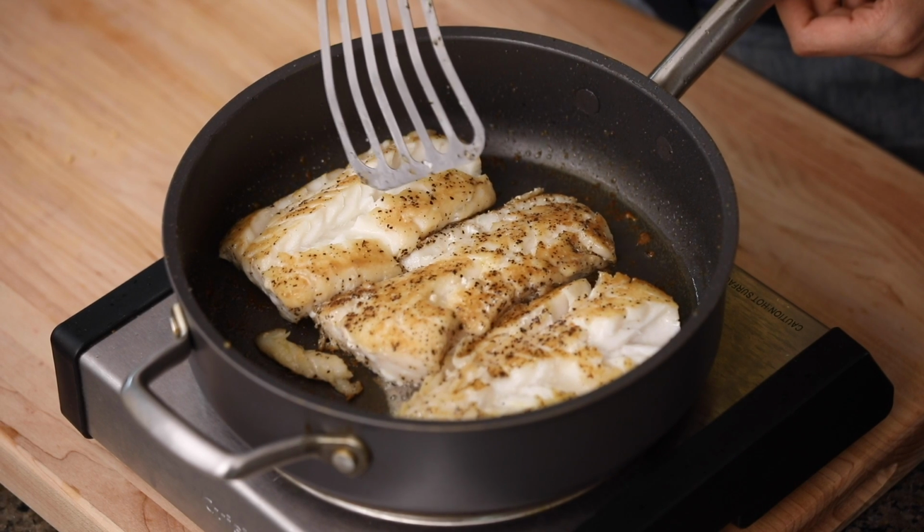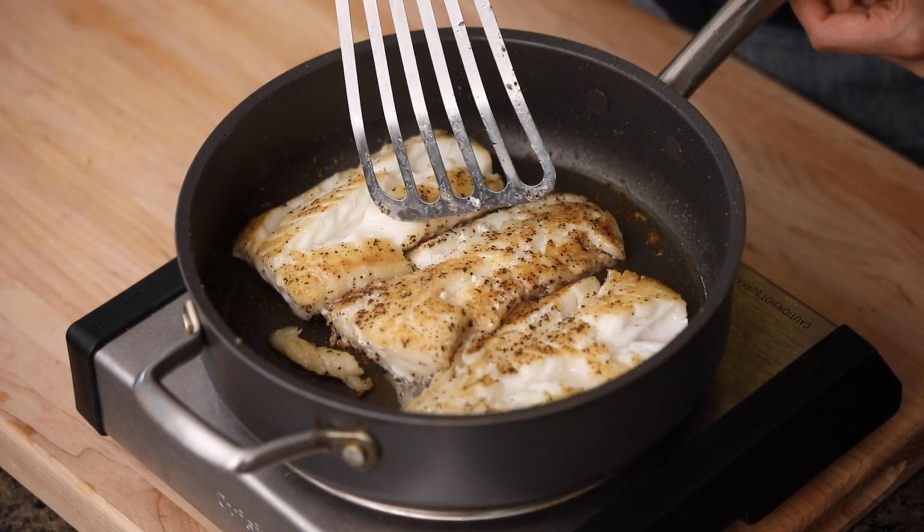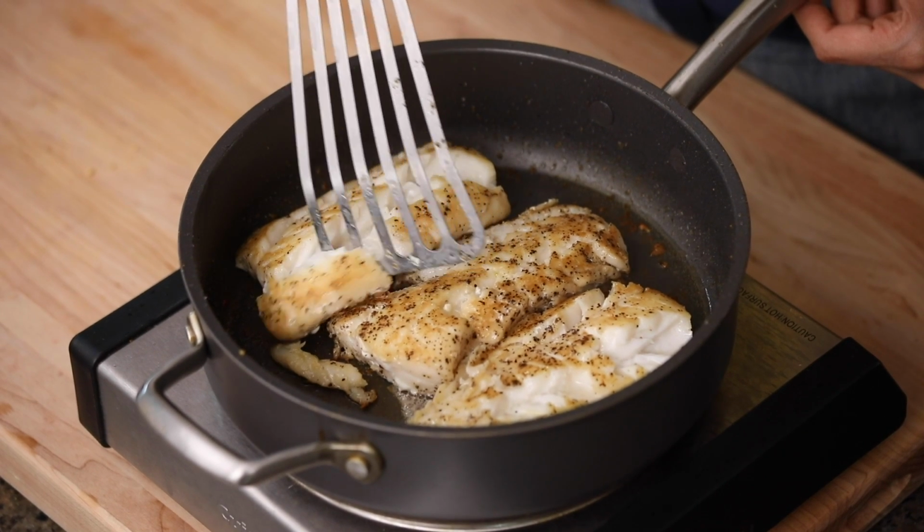And people always ask me, how do I know when the fish is done? When it comes to white fish like cod, it will become flaky. Same thing with salmon actually. It becomes super flaky and you'll just see how it's coming apart from the center of the meat. You can always test it with a fork or a spatula. So the fish is cooked and we just need to add it on top of the rice and the meal is pretty much ready.